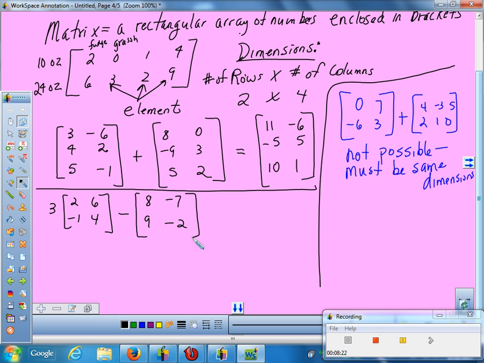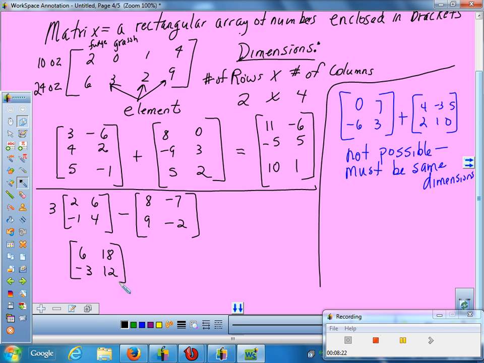All right, so what do you suppose that 3 out front means? Times by 3, and you want to do that first. So now, do I times just these first column numbers by 3? Yeah, the entire matrix times 3. So you're going to go 6, 18, negative 3, 12. Okay, now, here's where you have a choice. I know what my recommendation is, but you can do it either way.